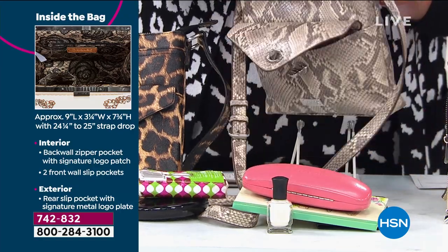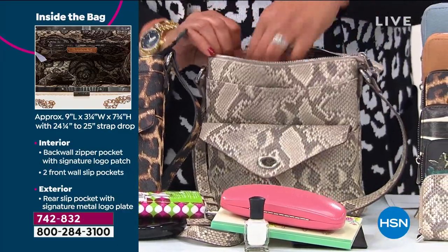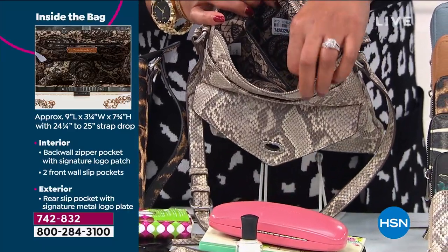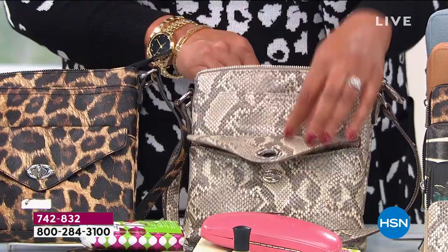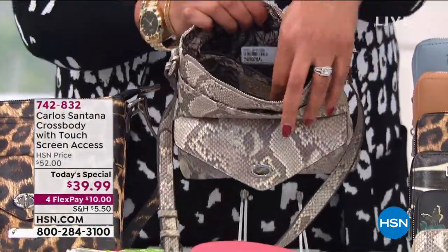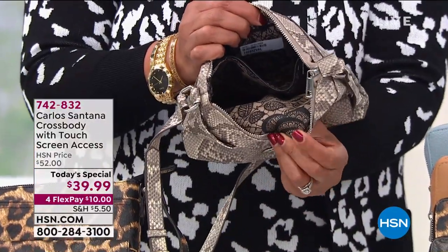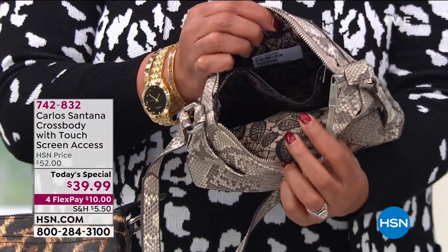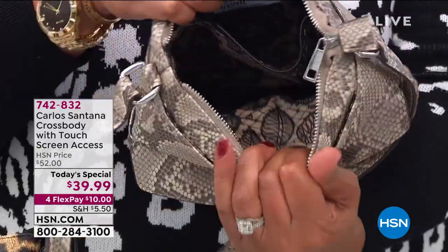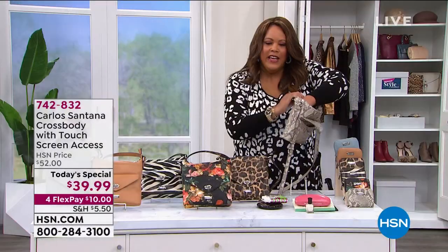And then you turn it around, and even on the inside, I don't want to forget, there is a zipper. Do you see that? So you have a zipper pocket in here so that you have one other area. So you have your outside pocket, you're next to the inside pocket, go inside, we give you a zipper pocket, and then look at the inside of this. Do you see that beautiful kind of lace signature lining? So every detail is thought out. This is how beautiful it is on the inside and how roomy it is on the inside. So I don't want you to think I can't get a lot in here.